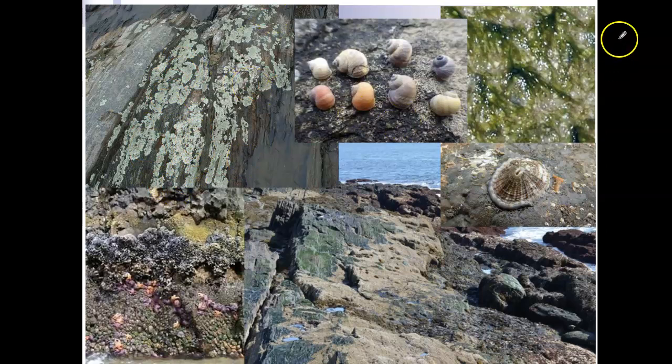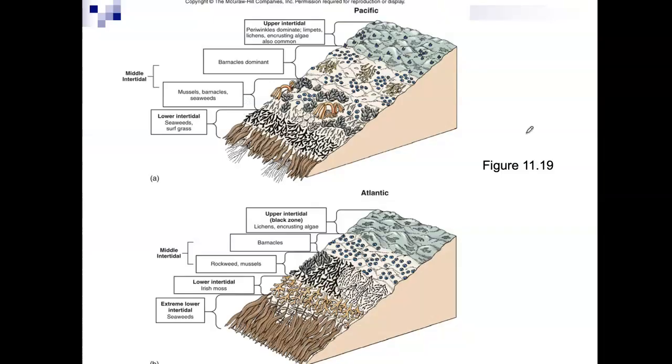So there's your lichens. Here's some of these slimy cyanobacteria, and here you can see this big cyanobacterial green mat here. That will form on the upper intertidal zones. You'll also have some types of encrusting algae that will just encrust the rocks here. And then here's your periwinkles, which are a big indicator species, and then your limpets as well. Here's a limpet. So those are all things, if you see a lot of these species, that's a good indicator that you're in the upper intertidal zone.